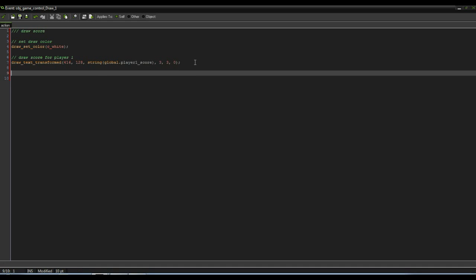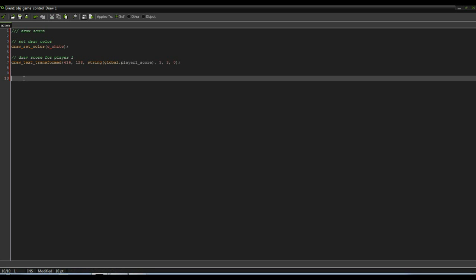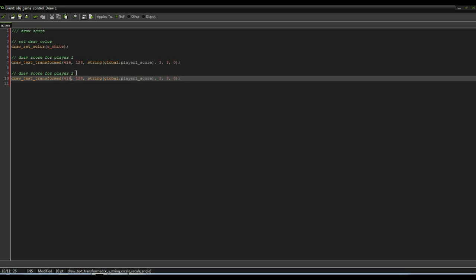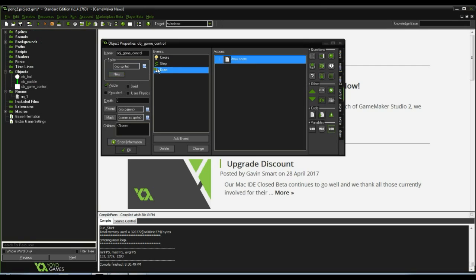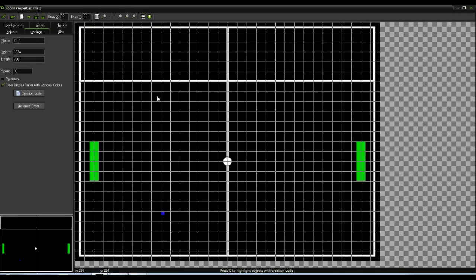And then I'm going to do the next. I'm just going to copy this for player 2. So player 2 score, and it was 608. I'll change this to player 2. Let's go ahead and run it and see what it looks like. All right. So this 0 kind of popped off a little bit too far. So I'm going to push it back some. Let's see. So that corner was 416.